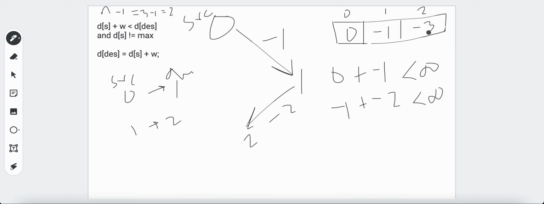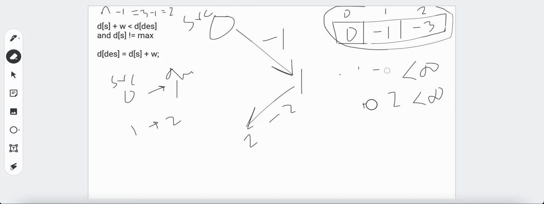Now we are fine. Now we need to make sure whatever values we get here are the smallest distances, the smallest values possible. If in any of these places the value gets updated, then we can say it's not true. So now once again we will be doing the relaxation step. We did it n minus 1 number of times. Now we will be doing the relaxation step once more.